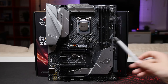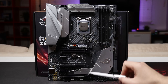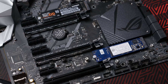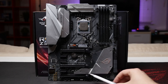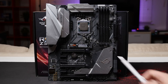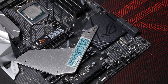In terms of M.2 drive support, the board can take up to two 2280 standard M.2 SSDs. There is one slot here — I have a Samsung SSD in there at the moment — and then another one underneath the heatsink. It also supports Intel's new Optane drives as well. The main M.2 socket you should use is the one found underneath the PCH heatsink, accessible by undoing just three screws. You'll find a thermal pad underneath, with the lower section of the cover acting as a heatsink for the SSD once installed.